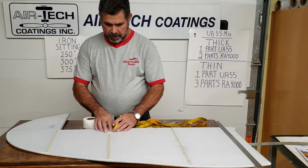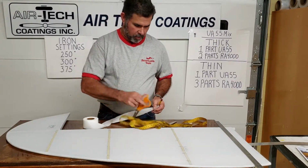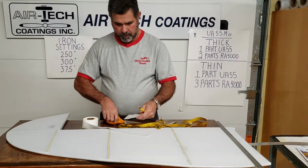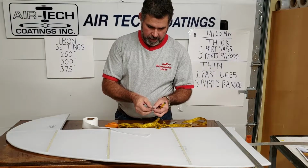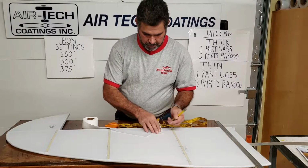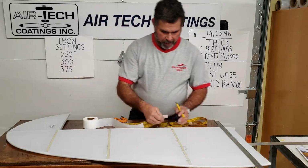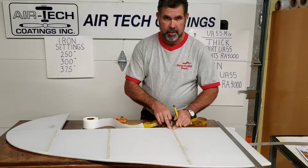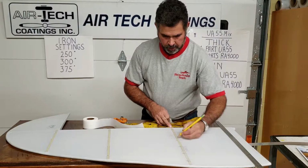Like I mentioned, sometimes these do vary. What I like to do is just take an actual piece that you're going to be using, and we found just either take a tape measure and mark the center, or just fold it over to get you a center line. Put you a center line there. And just to make it fast, you run across here and you can just look at this, because you've already took the time to get this exactly on top of the rib and everything. And you can just eyeball a center line there.